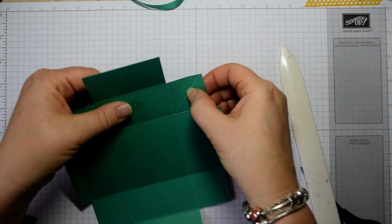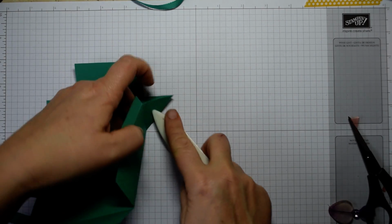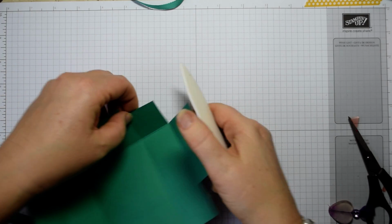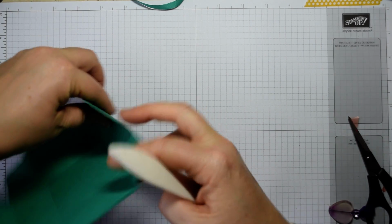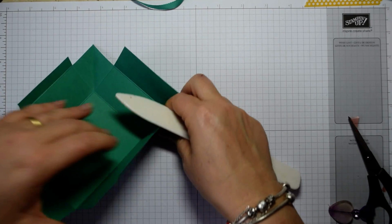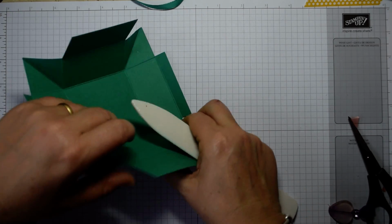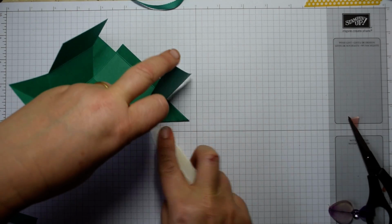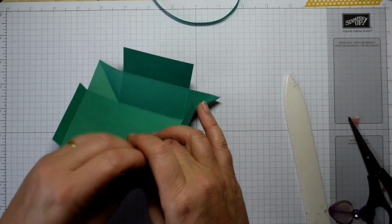And then you're going to fold these creases. Now what I do is I fold them out first and put the crease, because that's where we've stretched the cardstock by putting our score line. So it's better to score it and fold it with the line, the score mark we put in, and then fold them in.